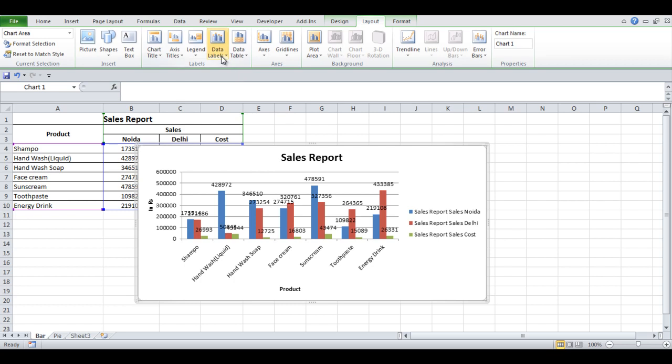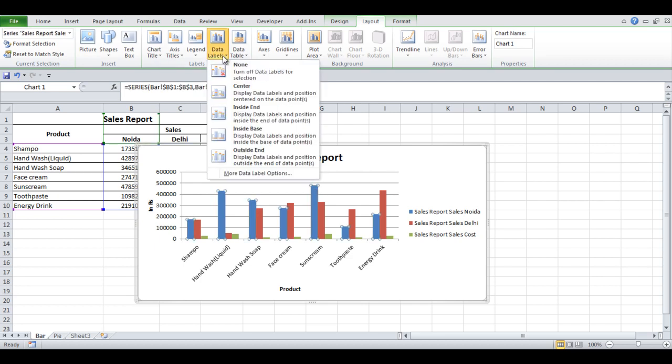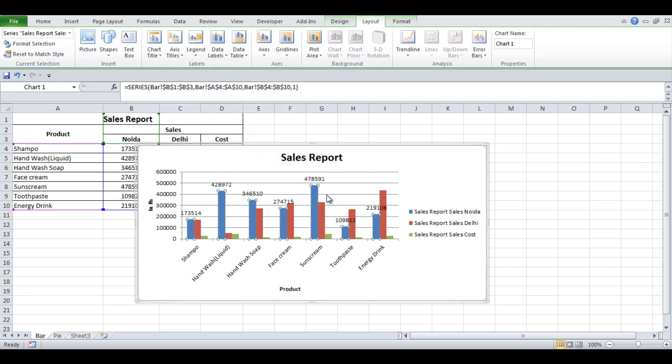Okay, I'm going to data labels and none. If you want the data labels for one particular series, let's say for Noida, I have made the selection of the series. It is very simple. You just click on the series, and then go to data labels and select outside end, and the labels will come.